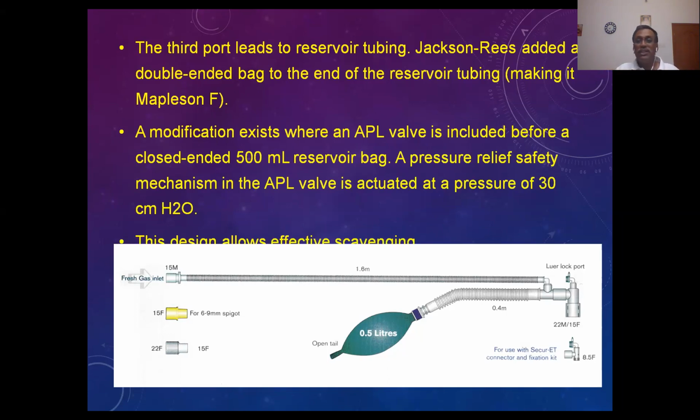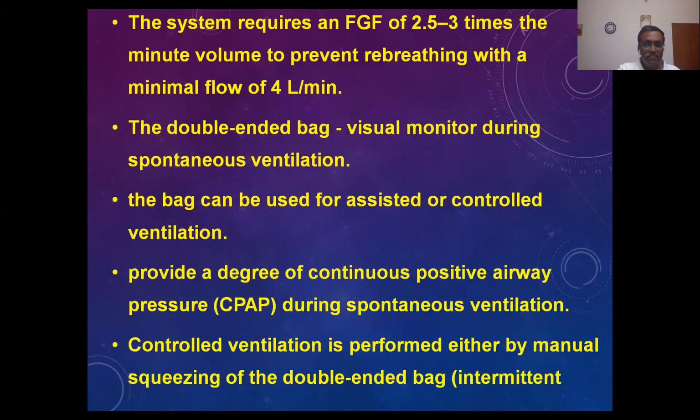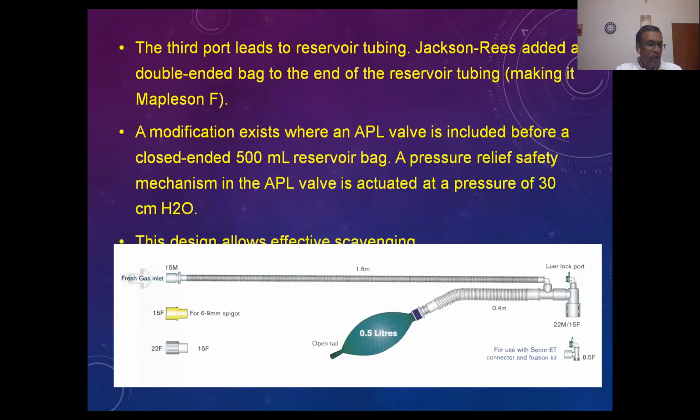That is why we are much bothered about this fresh gas flow, FGF. The fresh gas flow in the pediatric circuit should be 2.5 to 3 times the minute ventilation of the patient. You have to calculate the minute ventilation of the patient. Suppose the patient is 20 kg, what should be the minute ventilation? It is weight into tidal volume into respiratory rate. 20 is the weight of the patient. Tidal volume 10 ml per kg, so 20 into 10 is 200, into respiratory rate roughly about 20. 20 into 20 is 4,000.